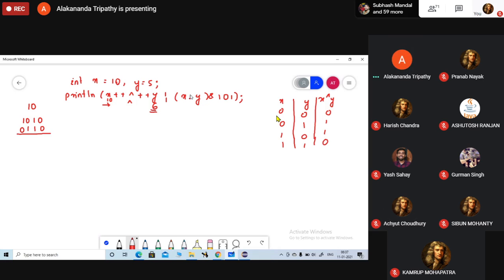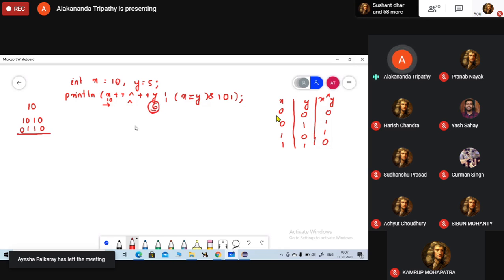Similarly, now here x equals y. So what is the value of y you have updated here? 6. Now what will be the value of x now? 6. So what will be the binary of 101?